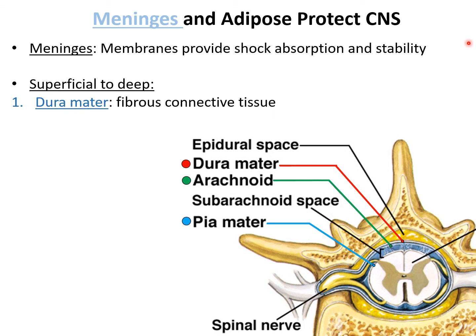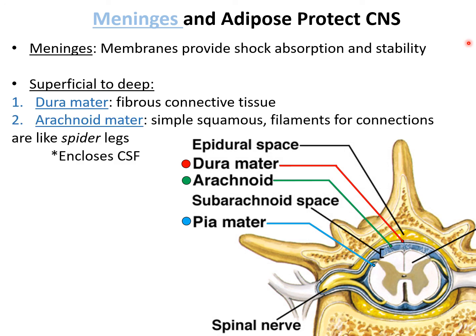We'll go from superficial to deep, so from the top, closer and closer to the spinal cord itself. The first is the Dura Mater, so Dura for durable. This is fibrous connective tissue, so essentially dense, irregular connective tissue, allowing strength in all directions. The Arachnoid Mater, arachnoid indicating spider-like. If we look very closely here, we can see some kind of spider-like protein fibers, like the little legs of a spider. Essentially, these proteins are keeping distance between the arachnoid and the next of the three meninges down here on the spinal cord itself.